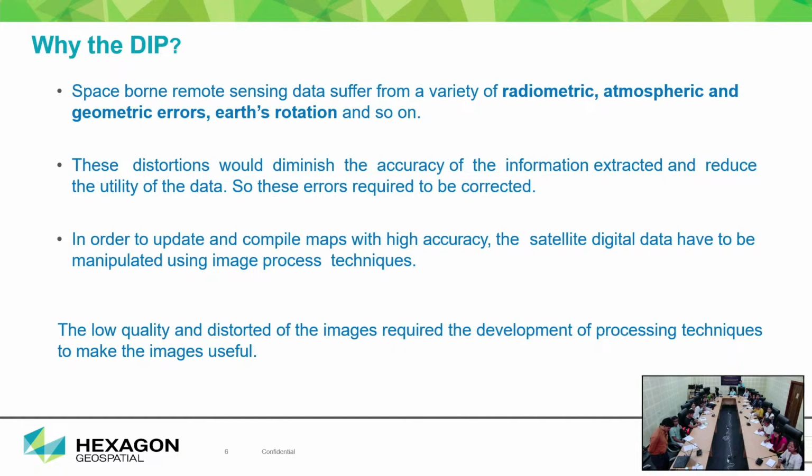So when the remote sensing data is being collected, there will be some issues, like you can see here some radiometric problem, some atmospheric problem, geometric errors, earth rotation. Due to these problems, there will be some interruption in the data collection. You know the remote sensing data collection process, there are basically two processes. One is active remote sensing and another is passive remote sensing. Most of the available data are passive remote sensing.